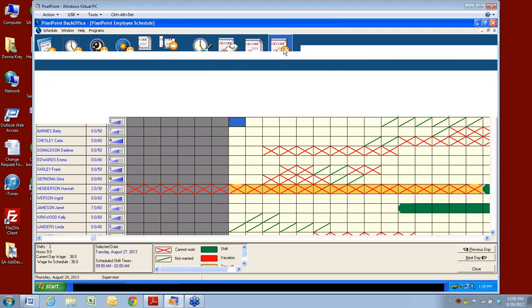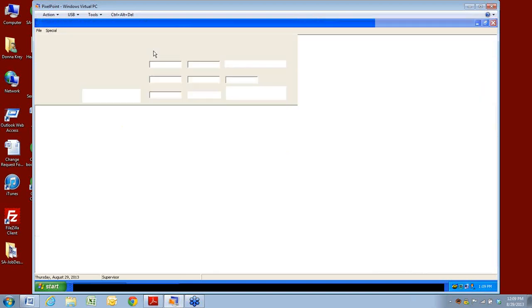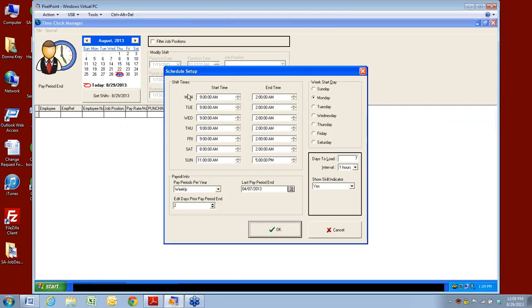So again, if you remember when we went into time management in File and Setup, here we put in what is our start and our end time. Again, that's not the opening hours of the restaurant. That is for labor purposes and for scheduling purposes. How early will I have somebody clock in and how late will I have somebody clock out? So that is what's determining that time frame.